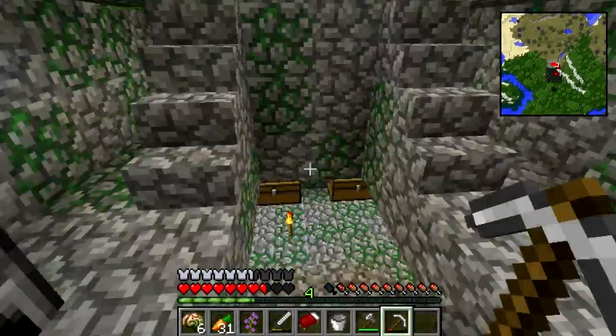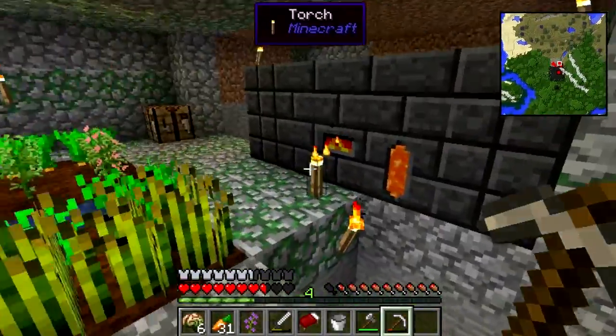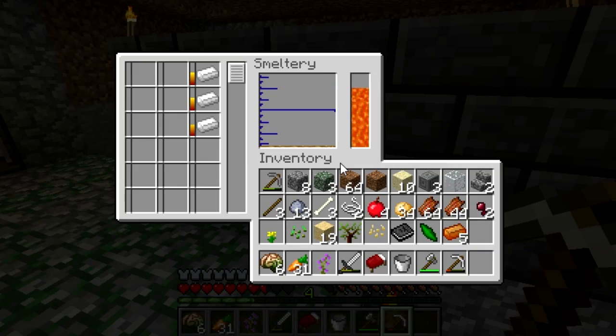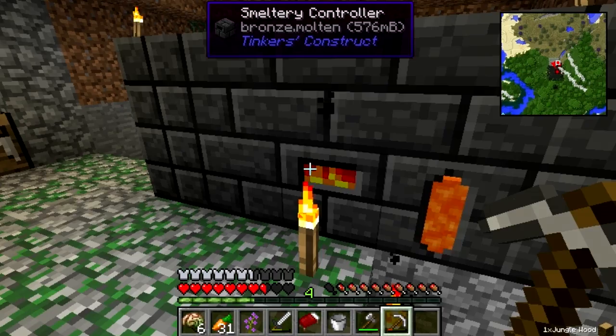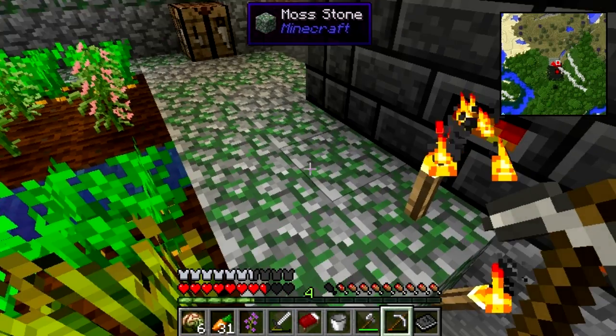Should I be chopping those? No, no, no. Those are going to be vitally important at some point. I am going to have Umber chop down some more jungle wood, because I have that.